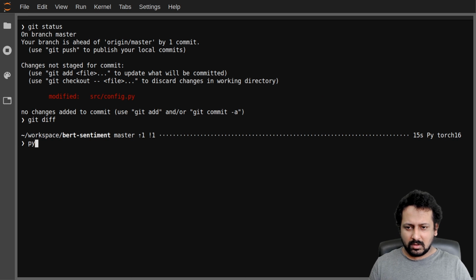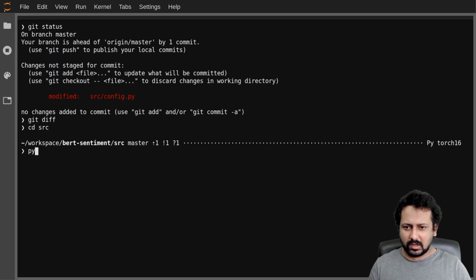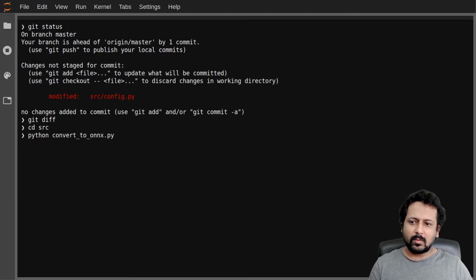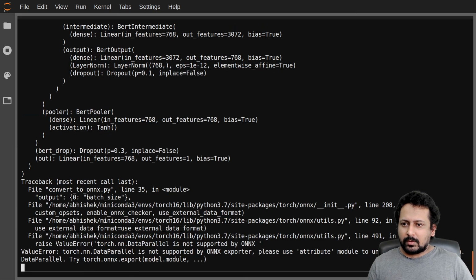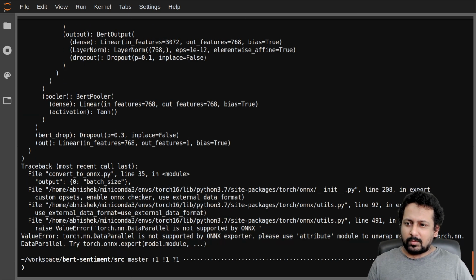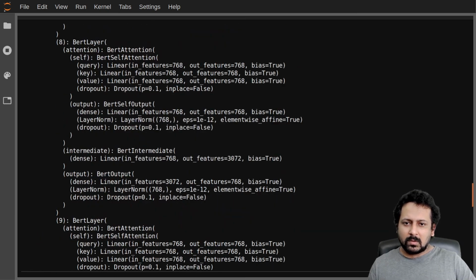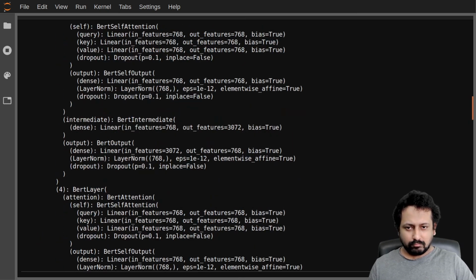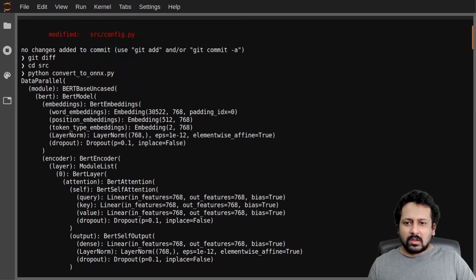So I'll just go to the source directory and I will run convert to ONNX, and let's see what happens. So it's running, so it's going to convert it using data parallel, then it loads weights, so it's a little bit slow. So you can see the whole model here, right?